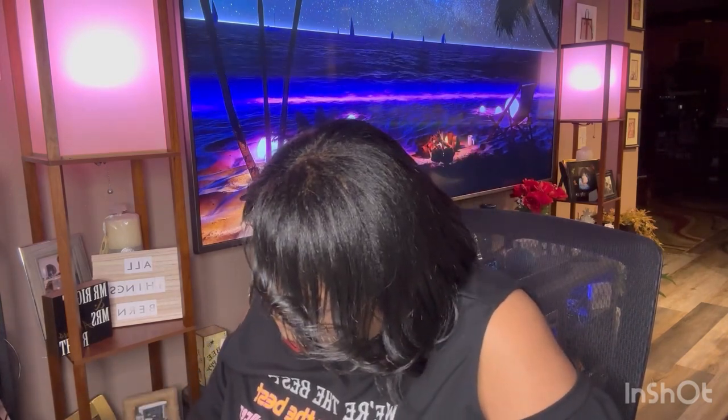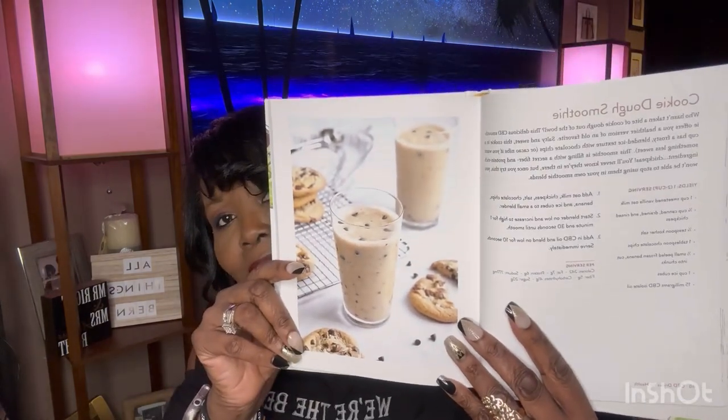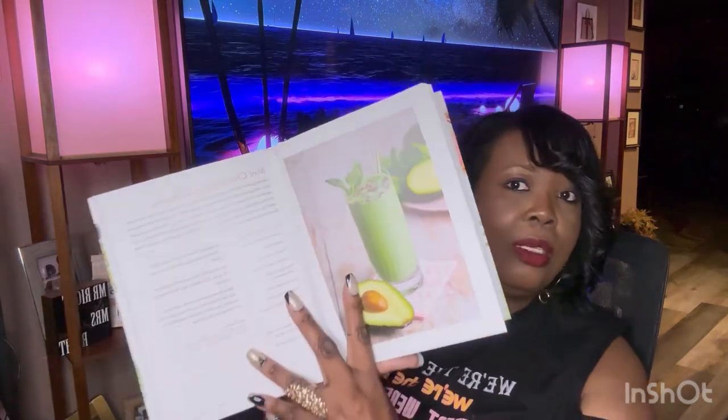Oh, wow. Mexican green juice. Oh, my goodness, y'all. Look at this. A cookie dough smoothie. What? Okay. But I think all of these recipes require some CBD oil. So, oh, this one looks good. Mint chocolate chip smoothie. Ooh, yes, please. I can't wait to try some of these. Wow.